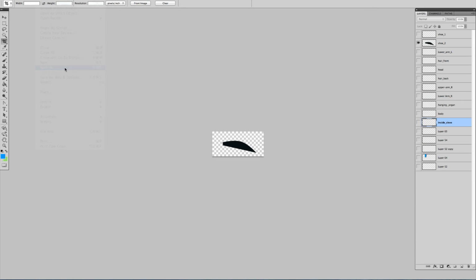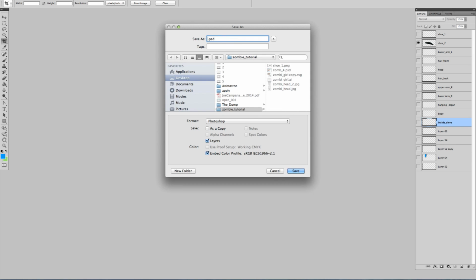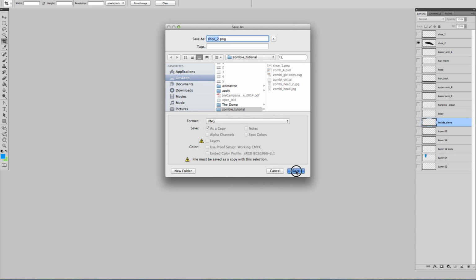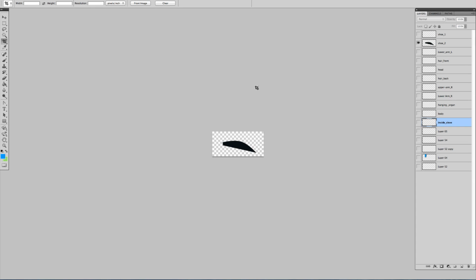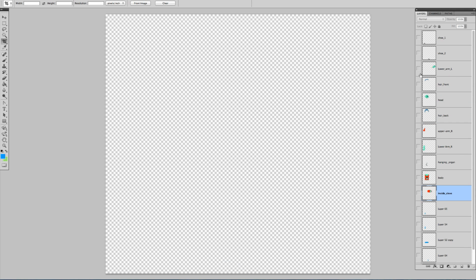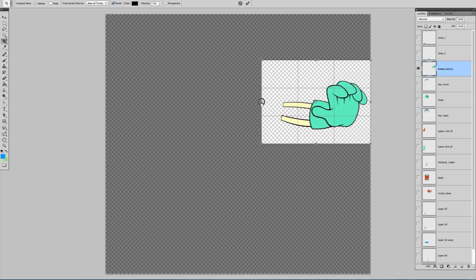File, save as, shoe 2. Make sure you check just PNG, save. Okay. Undo that crop. And just go down the layers and crop and save each one as a PNG file.